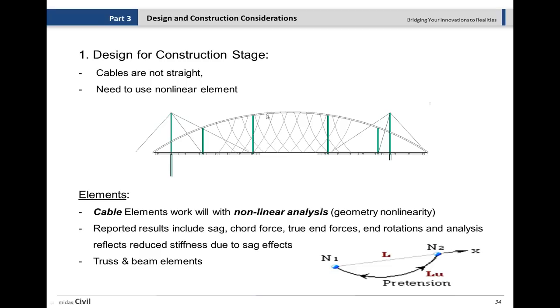Another issue we are seeing here is that the hangers themselves are not straight during construction. The construction stages will be: we have the ties, which are the lower chord, and then we have the arch, which is the upper chord, and then we place these hangers. During this stage we are seeing nonlinear behavior of the hangers themselves, so we have to use a nonlinear element. One element that Midas provides for this type of structure is the cable. Cable is a nonlinear element, and you can use it for geometric nonlinearities. It completely gives you those sags, which is pretty helpful, and makes it possible for the engineer to have a real understanding of the structure and see how it is going to behave during construction.